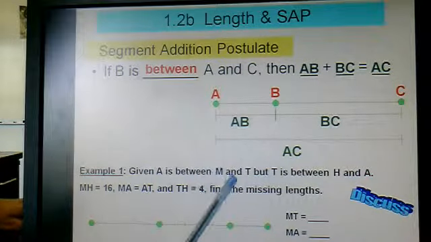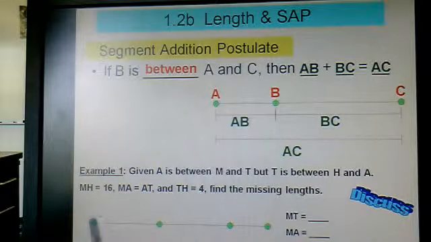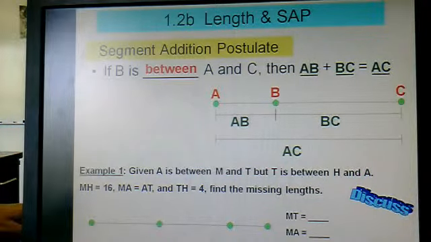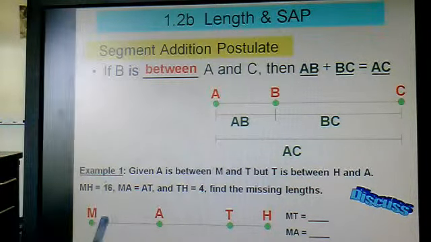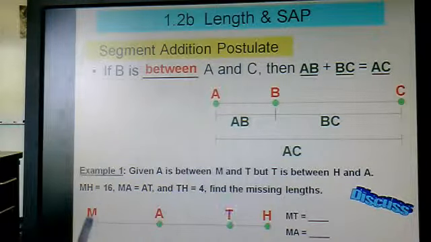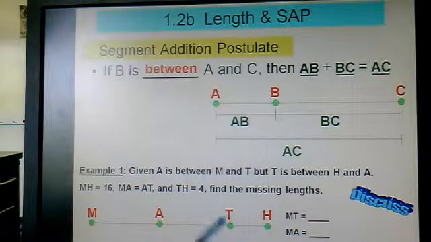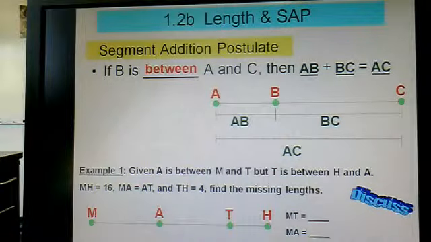I've got A between M and T, but you might not know where to put that in the beginning. You just know that M and T are somewhere on the outsides. And then you have T between H and A. You might have to tinker with this drawing and erase it a few times. Then you might realize that Mr. Hess likes to write words in his problems, and this is one way you could label this. A is between M and T. T is between H and A. That works. This whole thing could be flipped exactly backwards: H could be over here, T here, A here, and M there. But it's going to say math either forwards or backwards if you do this correctly.